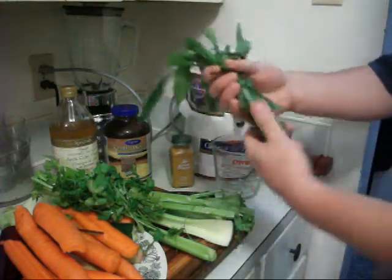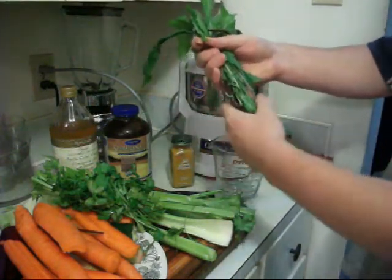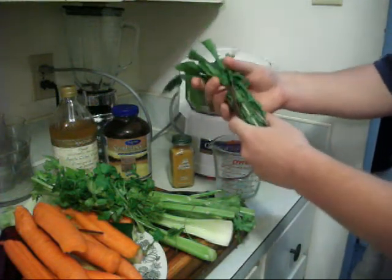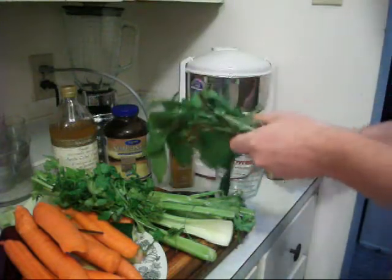And you can actually take dandelion and just take a shot of it, like a 1 or 2 ounce shot, and that's really good for the liver too. It's really bitter though. It's quite bitter, but we're gonna juice this here.